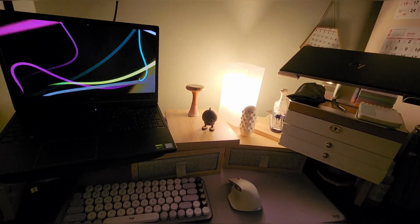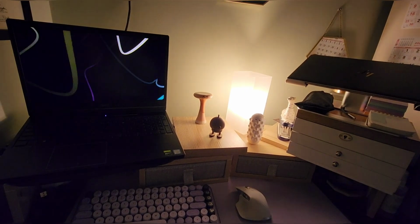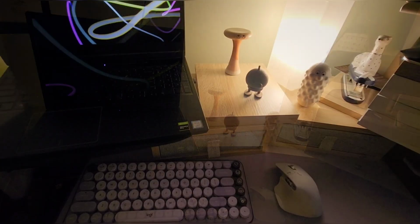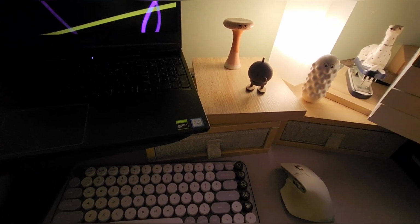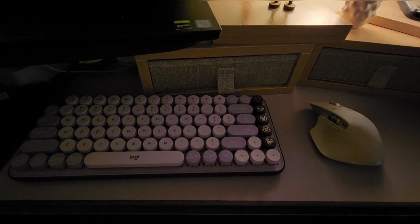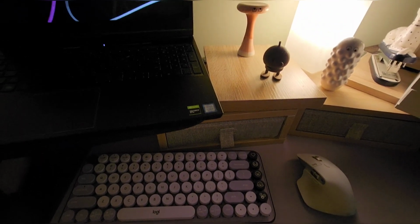So this is what it looks like. I actually really like it. I just wanted to make it a lighter, brighter, and cozier space that I actually wanted to work in. Imagine that. So I think the first thing I got was this monitor stand thing in the lighter wood finish. This is just from Amazon, but the desk itself is a darker color and I didn't want to get a whole new desk and have to deal with assembling it, but also getting rid of the old desk. So I started with that.